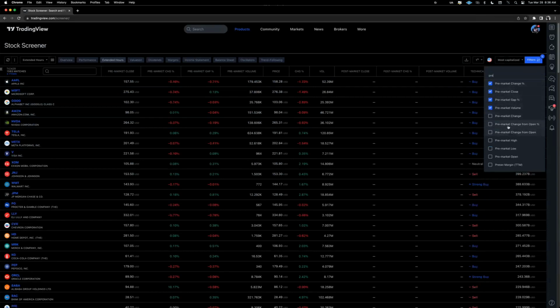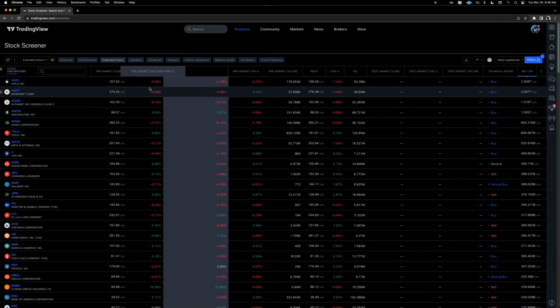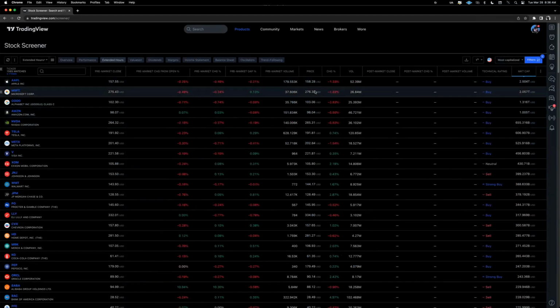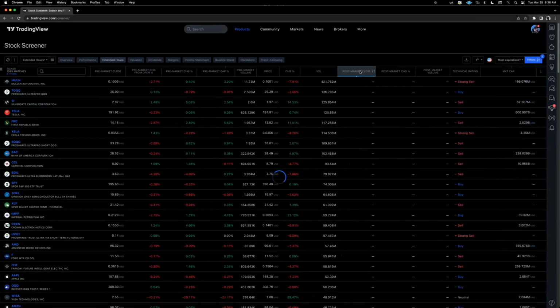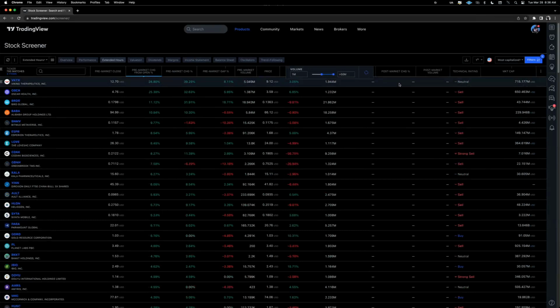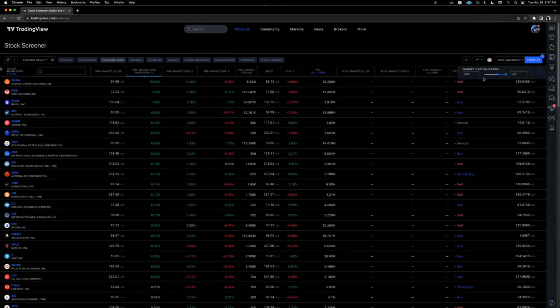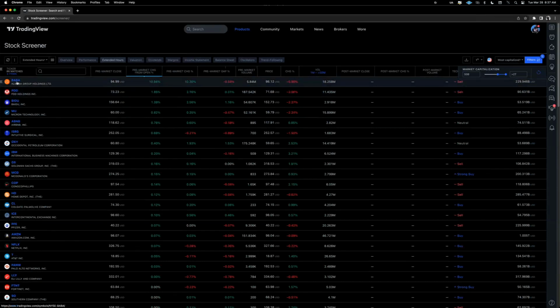I do this pre-market percent from open, bang. That comes in here, just drag that over, right? And then volume, go to volume right here, this little filter, 1 million. And then market cap right here, 50 billion. Now, 50 billion is going to give us all the names that we trade, Apples, Googles, all the top stocks. We already know from the jump, BABA is strong in the morning, right?